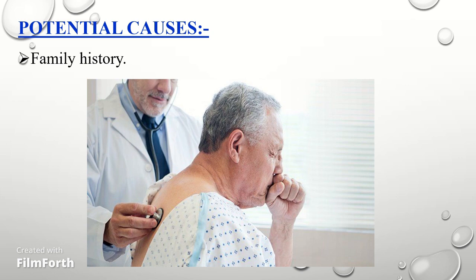So, let's have a look at what the potential causes for asthma are. The first one is family history. For having asthma, it is the first must cause. If the family history is not good, that means if they are poor, they have to work in a dusty or polluted environment, as well as they don't have good food to eat. So working in those types of environments may lead to asthma, as well as lack of nutrition may lead to asthma.